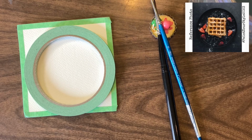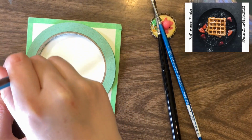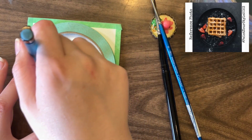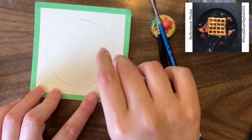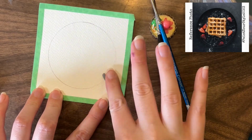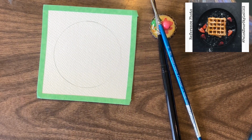It's another one of those needing a guideline to start, so I'm actually going to. It's roughly centered, and it doesn't actually have to be super light, which is nice because it's going to be a waffle on a black plate, on a matte black plate.